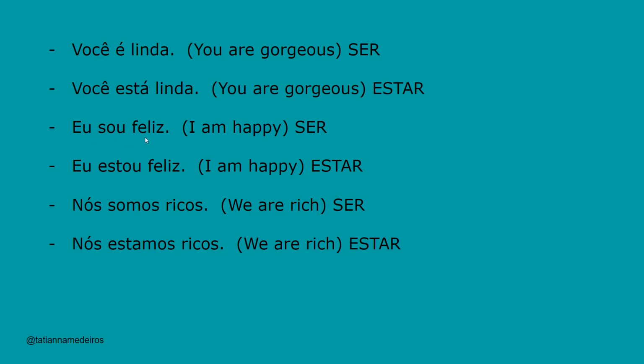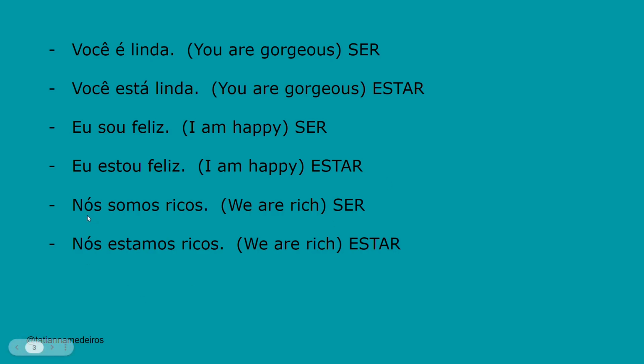Eu sou feliz. I am happy, the verb ser. This means I'm always happy. So my life, me inside my life, I am happy. I have a happy life. When I say eu estou feliz, I am happy, with the verb estar, it means I am happy today. I am happy because of something. But it doesn't mean I am always happy.